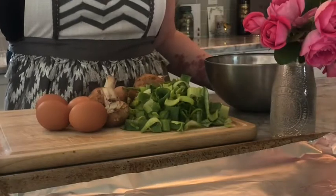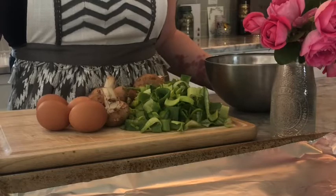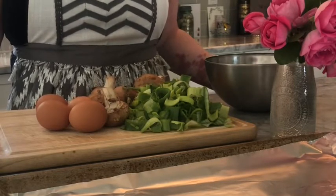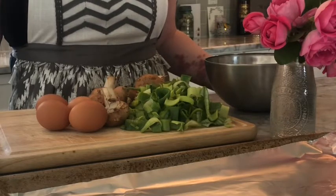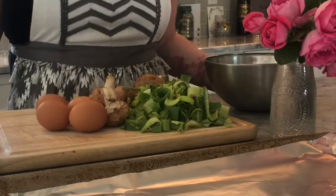Today we are going to do some summer food prep. It's a healthy way to prep your foods for the week. I'm going to show you some tips and tricks and some of the things that I do to make it easier for my week, make it quick and simple and delicious.